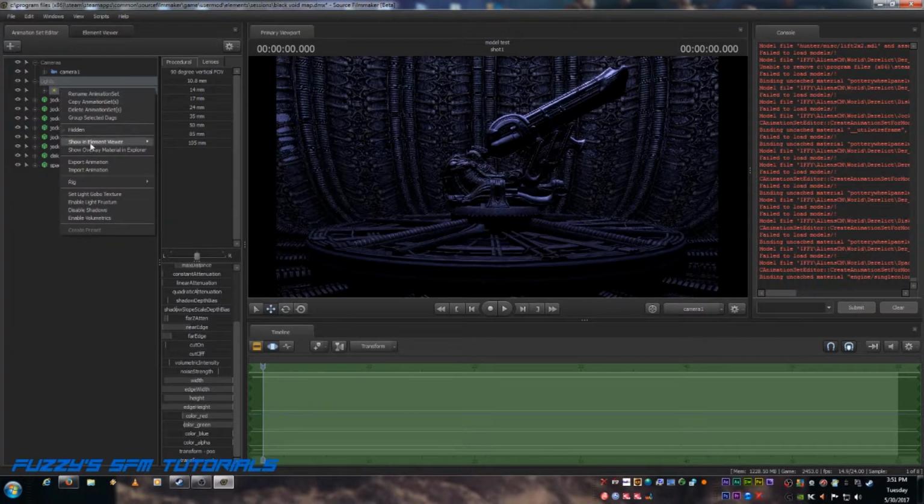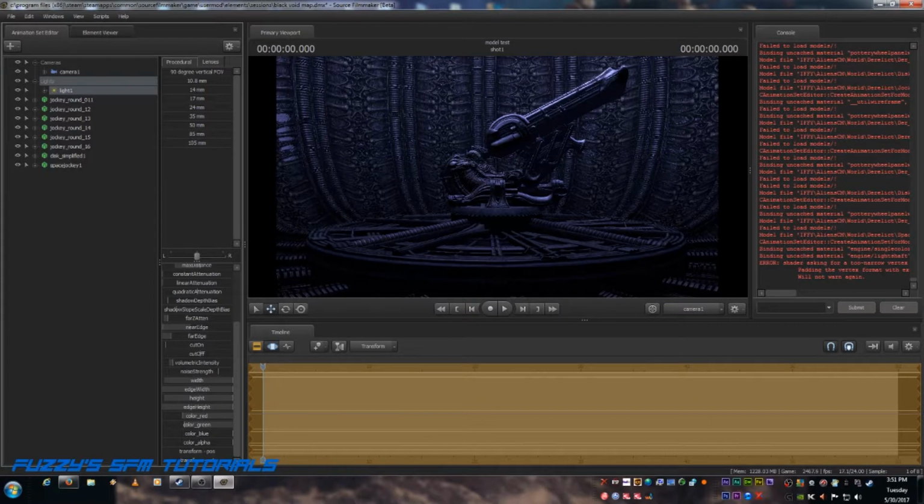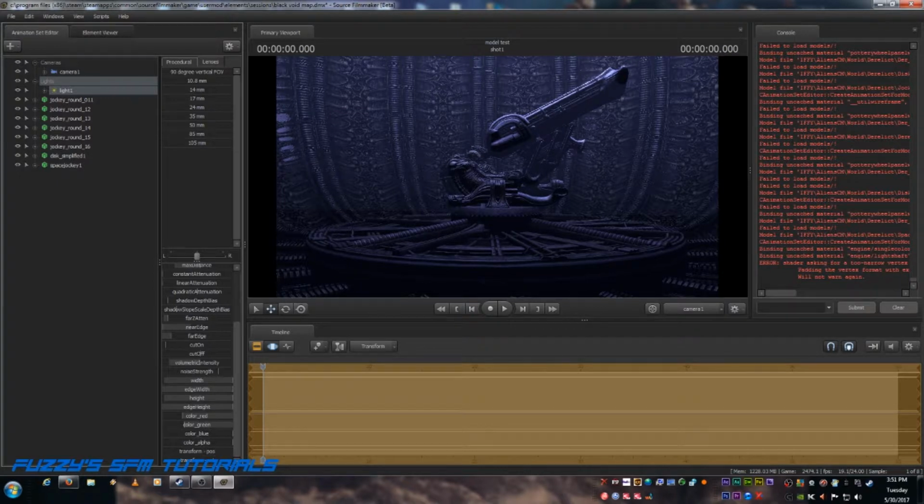is enable volumetrics. Now, until you get out of the shot, it's not going to show. So we need to click on that, and now the volumetrics are in place. So now we just drag this to kind of bring the volumetrics up a little bit, kind of give it that dusty kind of look to it. And that might be just a bit much right there.